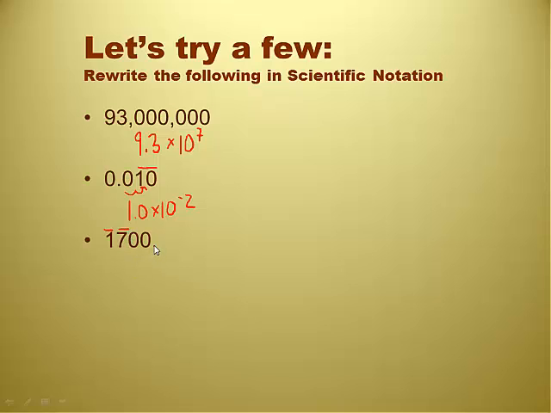So when I put my decimal in here, it's not actually there for sig fig purposes. What did you get? 1.7 times 10 to the 3rd. It looks good. All right, so we're moving the decimal right, so my exponent's going to be a negative value, correct? Yep, I think so.